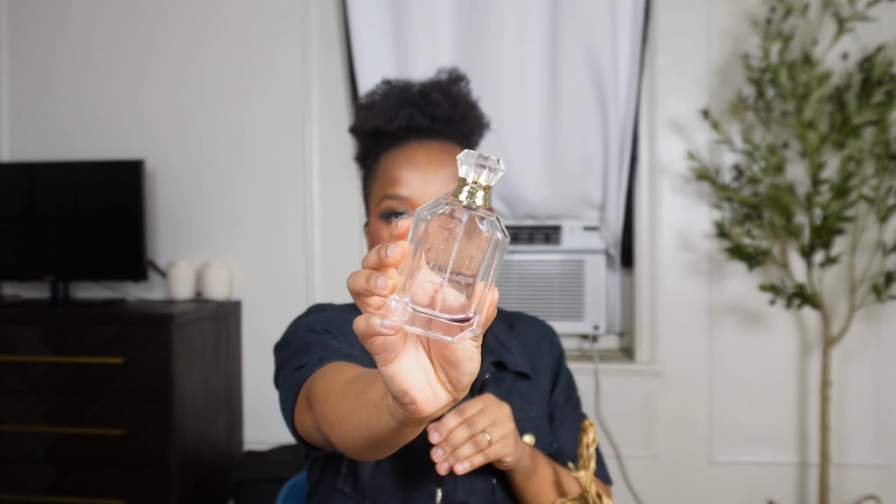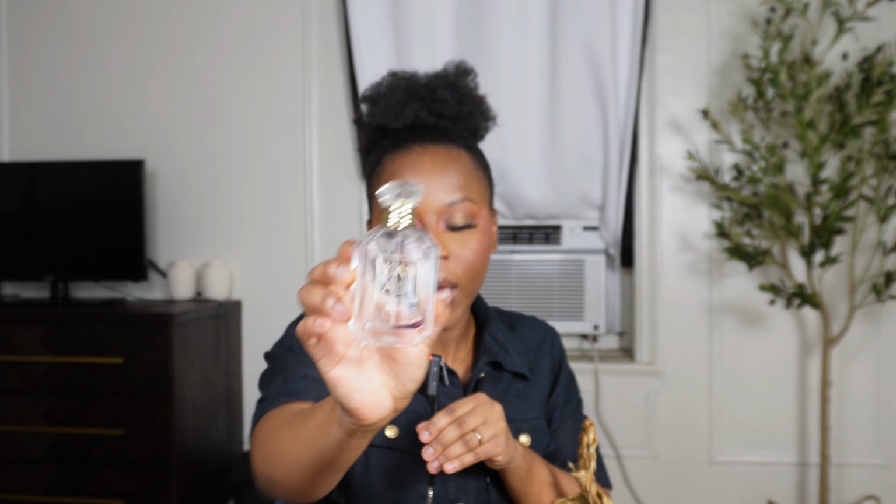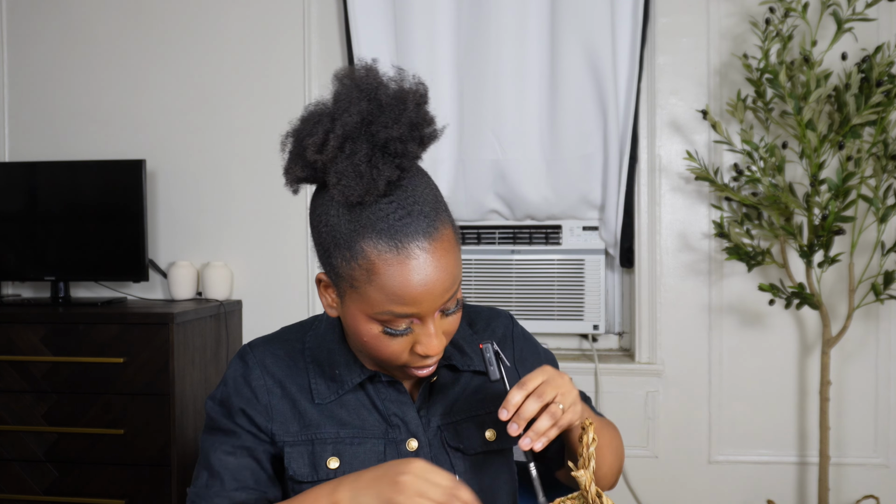It's such a good staple vanilla scent. I love Vanilla 28. It works really, really well. No arguments there. And I finished it. As you can see, I finished this about 2 months ago. And then I actually bought a travel size, which is right here, of Vanilla 28. It's just such a great layering fragrance.